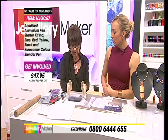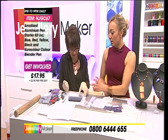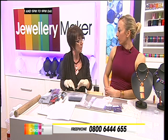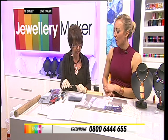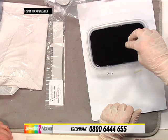Well, the thing with these is you can pop the lid on and it's not going to evaporate. Yeah. Because you don't want to waste anything. You've had to pay for it. You want to get your maximum out of it, and you need it to be big enough so that you can put the piece of aluminium that you're working in into the bath and totally submerge. Okay, so you're going to immerse that. How long are we keeping it in there for?